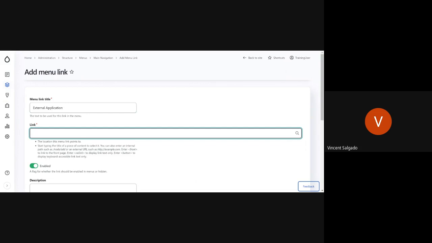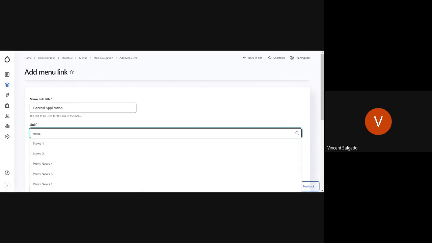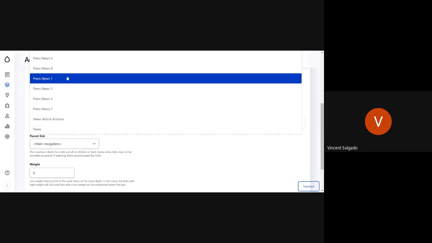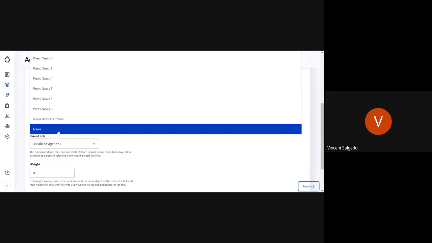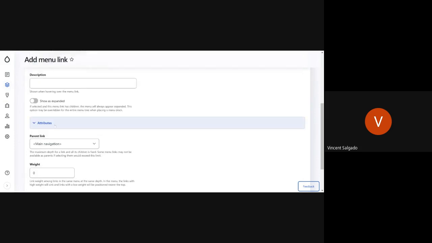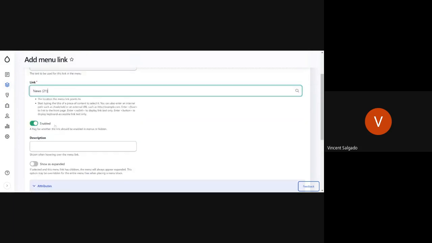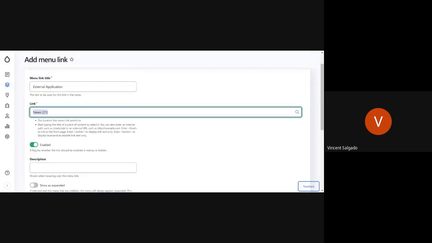So you have two options here, just so you guys are aware of what happens when I start typing. It first and foremost will look for internal pages. So if I wanted to link to the news page, I can type in news and then select whatever the news page is. This last one is the actual news page. If you ever have internal pages, internal resources, internal content that you want to link people directly to, I would definitely just start typing in the name of it, and you can search for it through there.